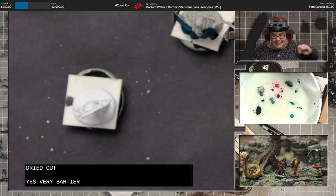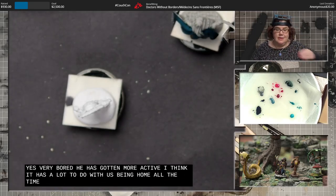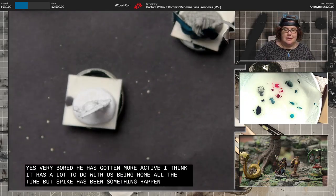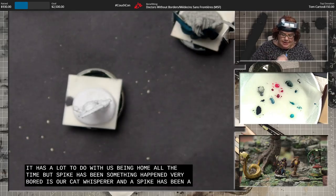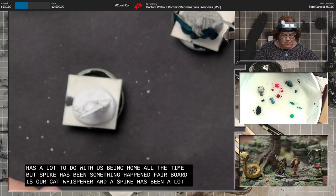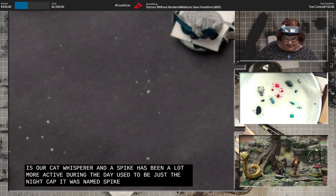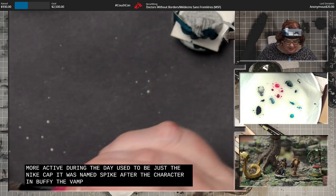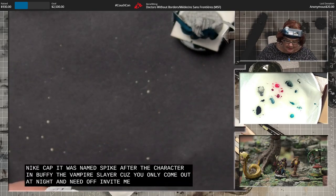Yes, Fairy Bard, he has gotten more active. I think it has a lot to do with us being home all the time, but Spike has been, something happened. Fairy Bard is our cat whisperer. And Spike has been a lot more active during the day. He used to be just a night cat. He was named Spike after the character in Buffy the Vampire Slayer because he'd only come out at night and he'd often bite me.